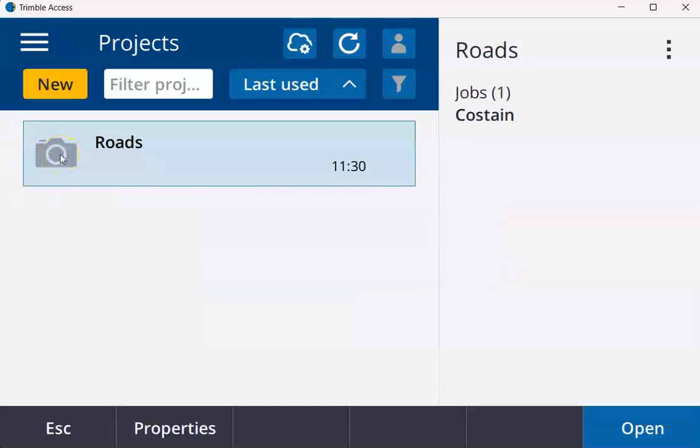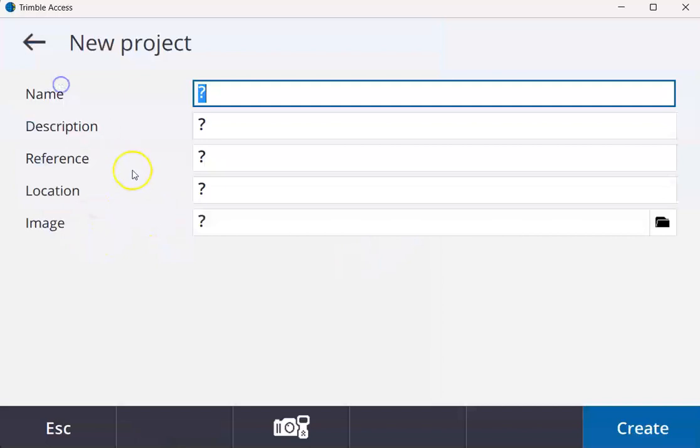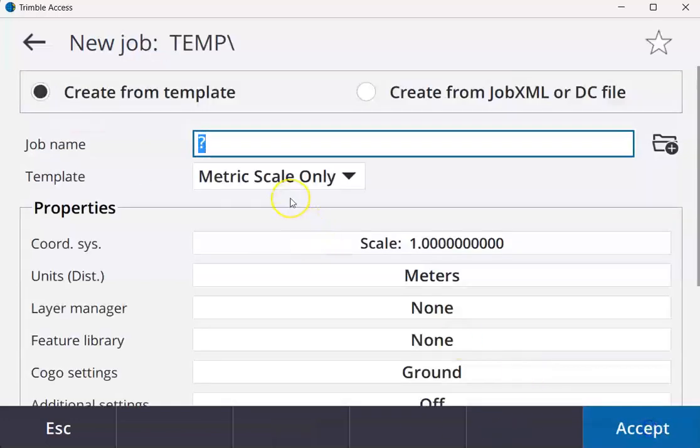I'm going to stick in General Survey for the moment here. There'll be no projects created by default when it first launches. I'm just going to make a project here now, and a job. Got my template picked.